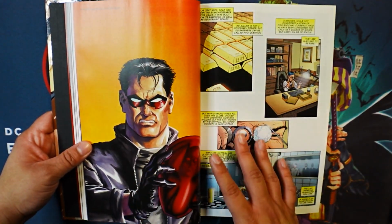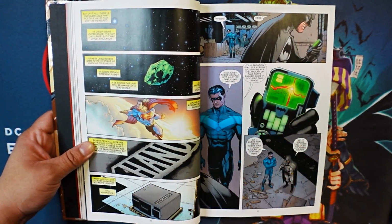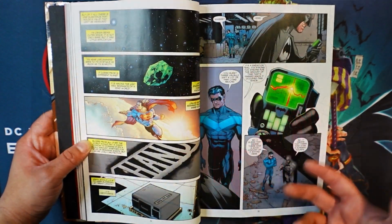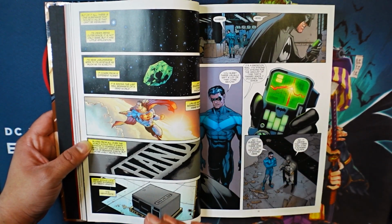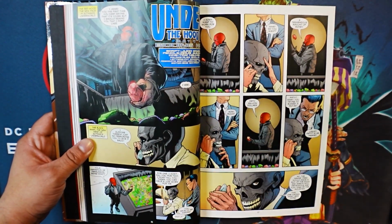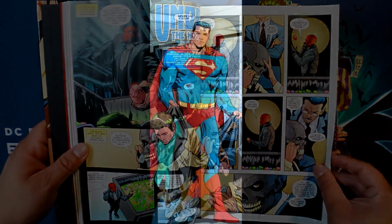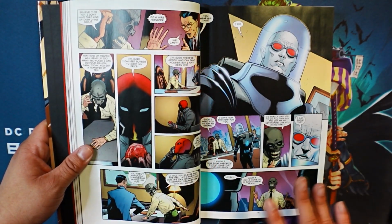But man, this writing in this book is fantastic. Another thing I like about this book is going to be the writing. The writing is so good because it hooks you. I remember getting this book, opening it up, and I kid you not, the first time I began reading it, I read the first 200 pages. I was really into this book. The writing is good, the art is good, everything about this is good. Just fantastic. And again, more backstory to the character of Jason Todd and Red Hood. Man, I am really, really loving this book and definitely recommend getting it.